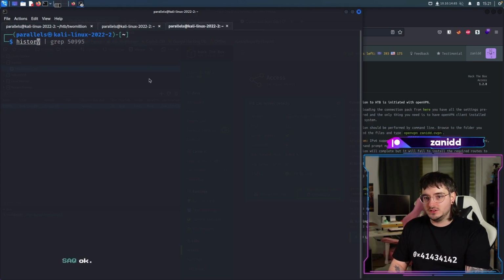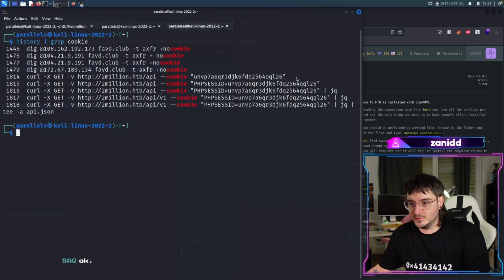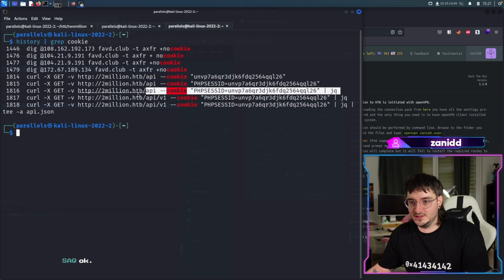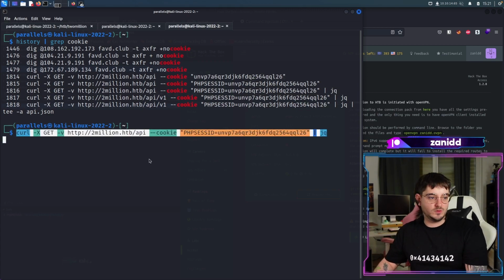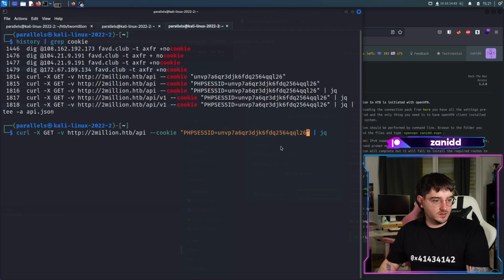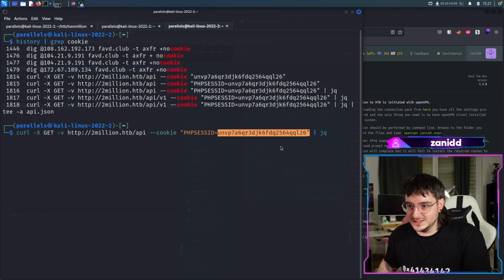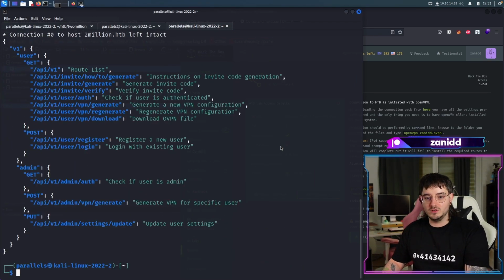Now I've forgotten how to do it, so let's just grab anything that had the cookie. So something like this. Okay, this is the command style we're looking for. So let's run this, but now we need our current cookie, which is this one, and let's just delete this one because we don't need this one. Let's paste our new one. It's the same. Okay, so now we have version 1 of the API. And we're gonna navigate to it. We have, boom, version 1.